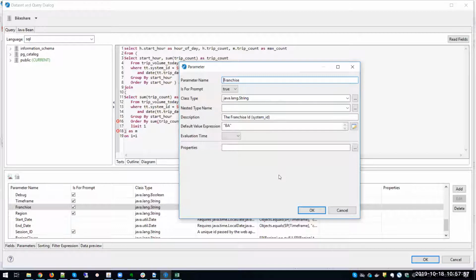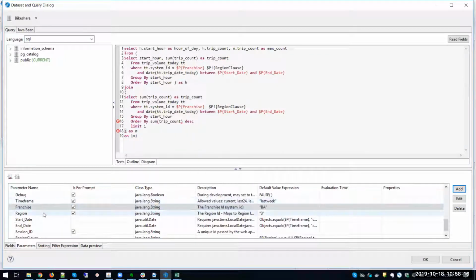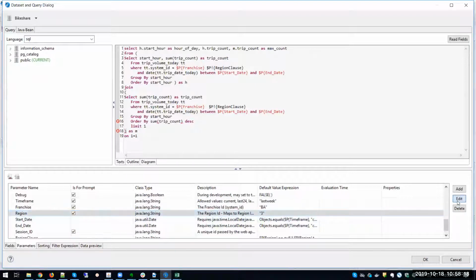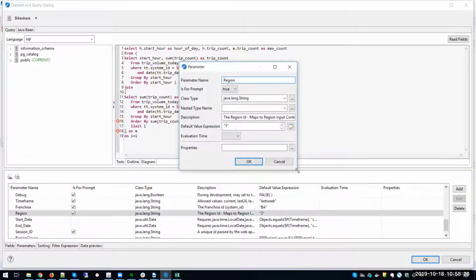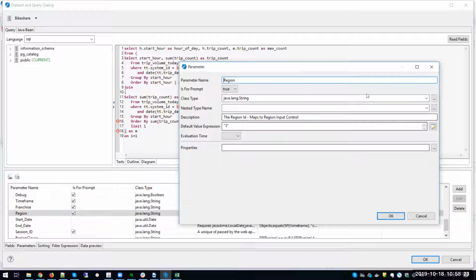So we can pick values off the user profile that we set up. What sort of things have we got in that user profile? We'll have a look at that in a tick. Anyway, we can pick up these values and automatically inject them in here. I've also got this parameter called region, which is again passed in.